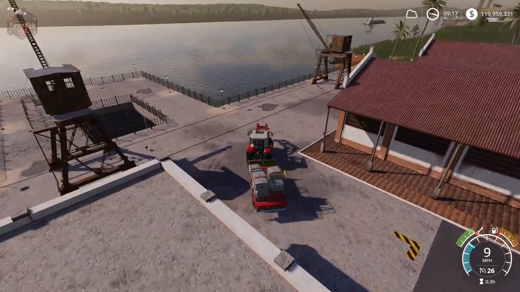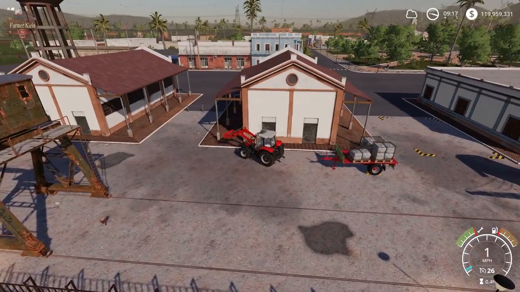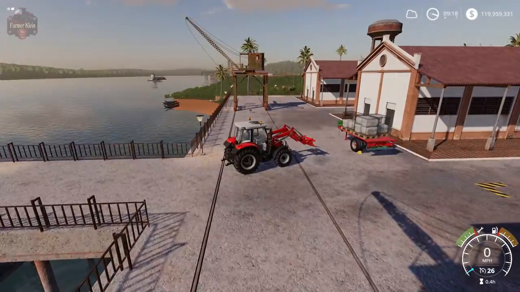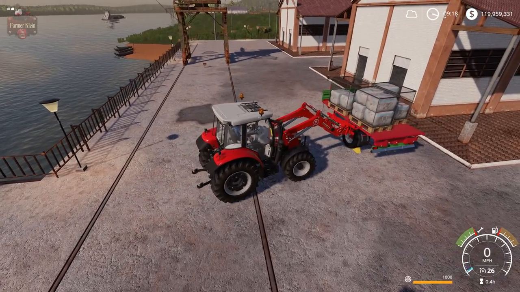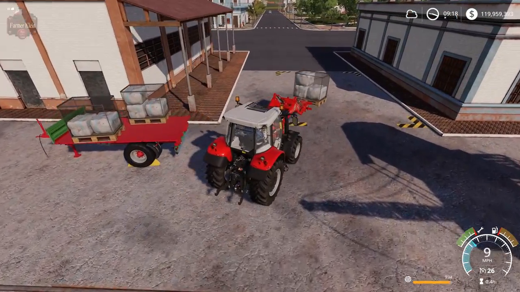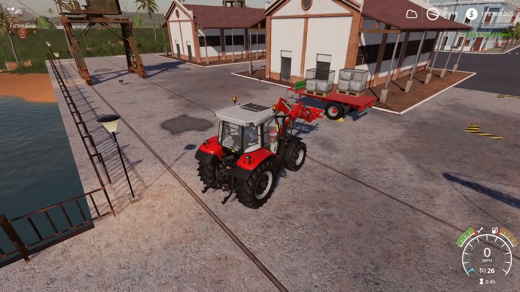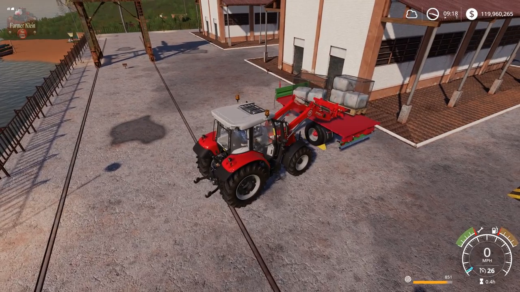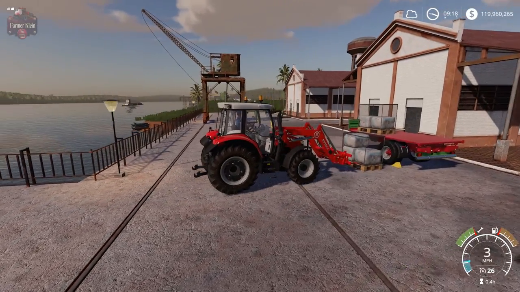Interesting. Going to have to unload this? Let's see. Maybe you just pull on in here. The trailer is just a little bit too tall, I guess. Look at that. If we had a lower trailer, it might have worked. This trailer looks to be just a little bit too tall.